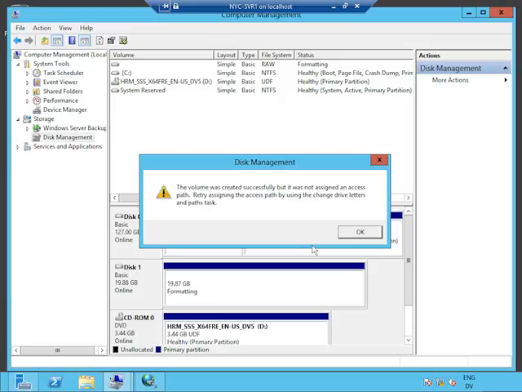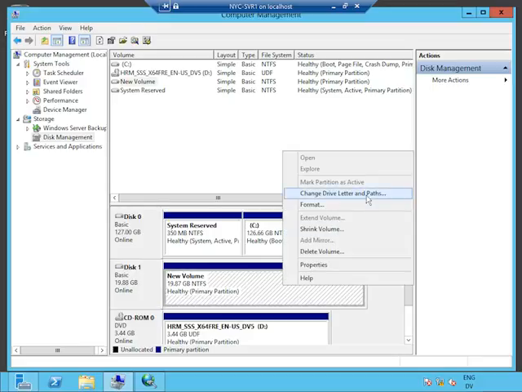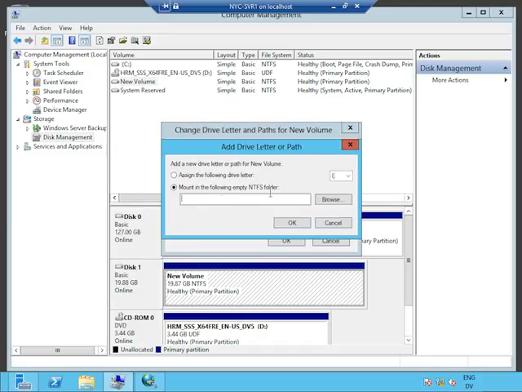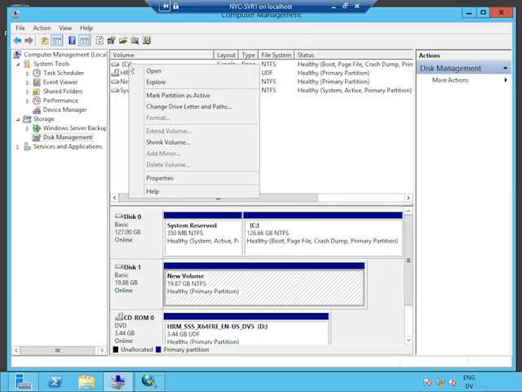There we go. It's letting me know that I didn't assign a drive letter. That was on purpose. Actually, I think I misread that dialog box. I wonder why it didn't like the name. Let me change the drive letter and path. Yep, somehow it didn't like my attempt to assign the mount point to that. Let me take another whack at it. Okay, it seemed to like it that time. So, that being said, I can now go browse into my C drive.